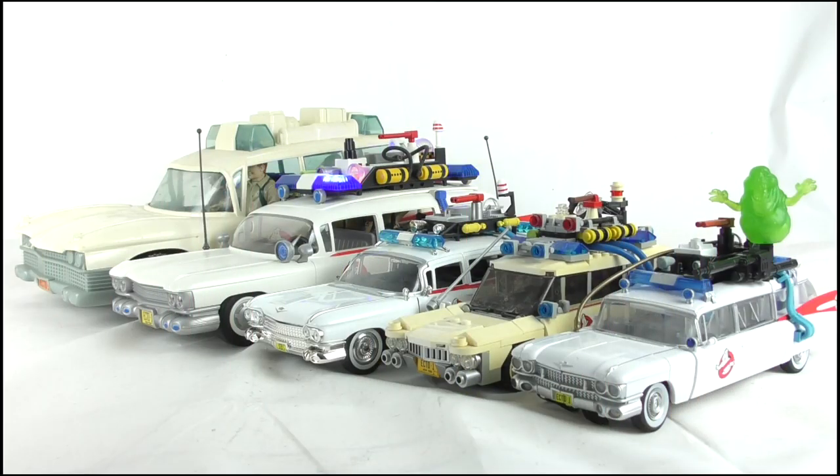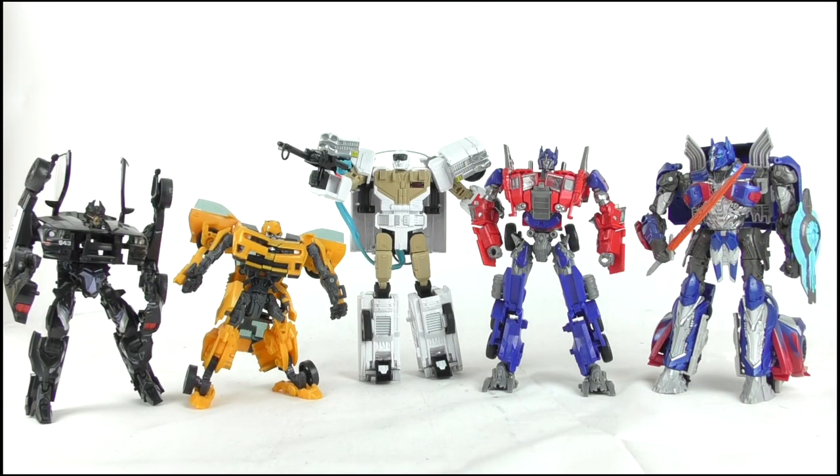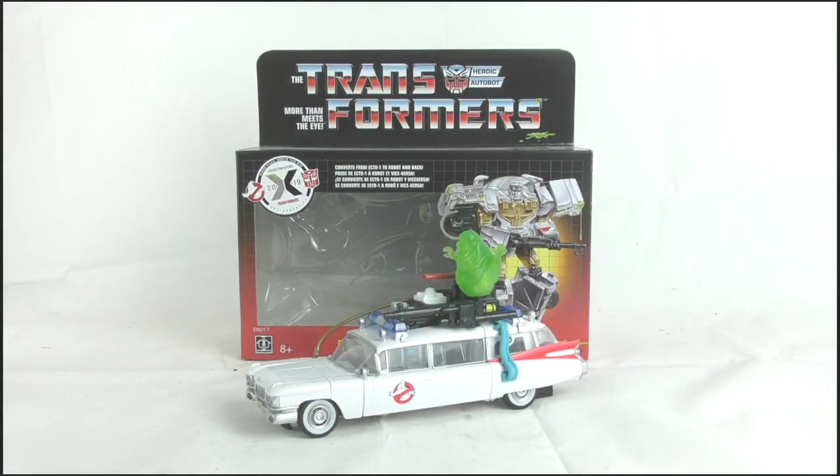And finally, doing a brief size comparison, the Ectotron is one of the smallest Ecto-1s in my collection, with even the LEGO version being slightly bigger than it. Meanwhile, in robot mode, the Ectotron fits in well with some of the regular figures from various Transformers waves. So, overall, what do I think of this toy?